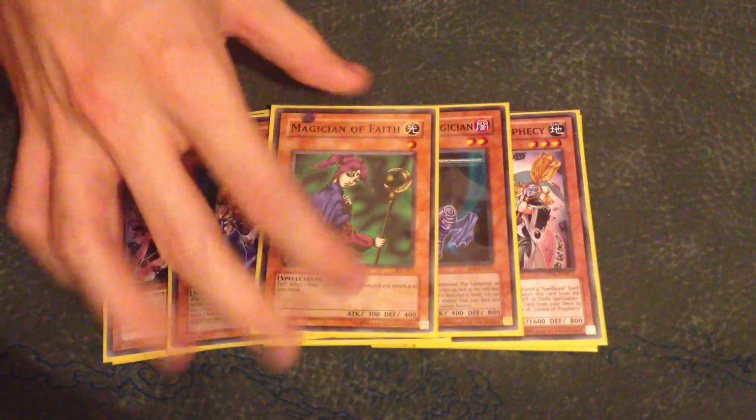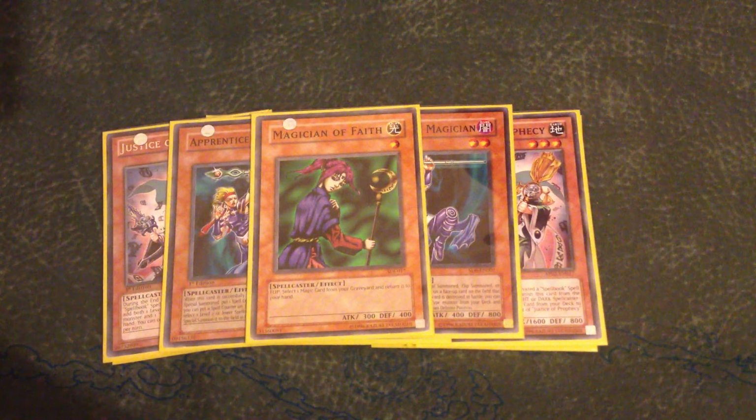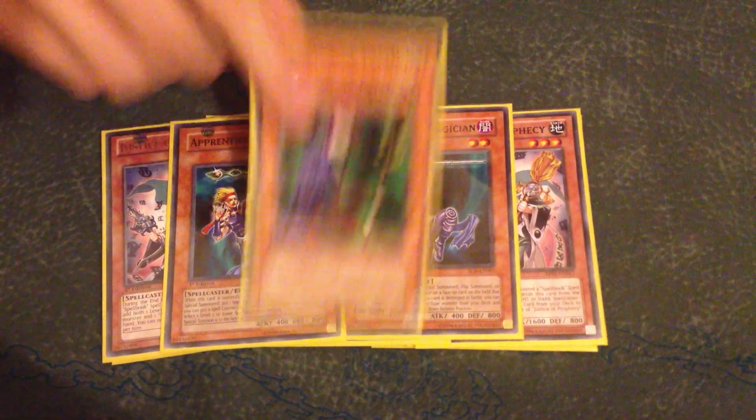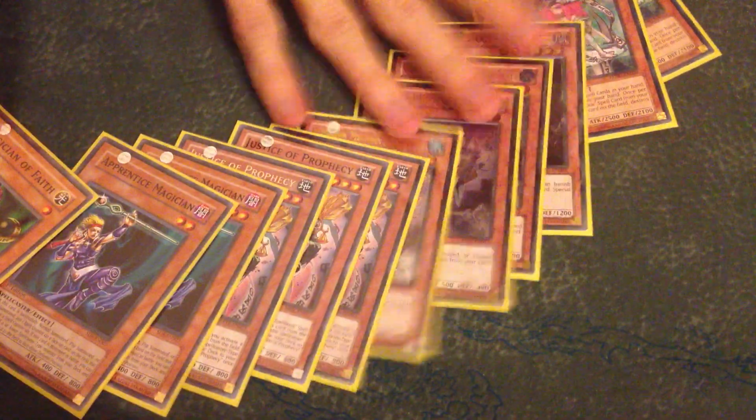I really wouldn't play it in very many fast decks, but hey, Magician of Faith in this deck is pretty effective, and there are a few non-spellbook spells that it can give you access to, but it is also the quickest way to get back to your Fate, now that Fate is at 1. So, Magician of Faith. That rounds us off at, I think, 12 monsters.